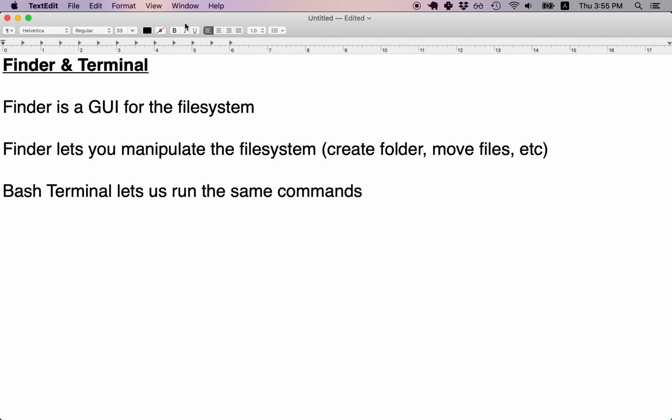We're going to go through a few commands and show how you can do this stuff in Finder, and then we'll show how you can do the same thing in bash. So you might wonder, why do I care about bash or the terminal if I can just run these commands in Finder and it's the same thing? Well, let's say that you want to run like 100 commands on a daily basis. You could go to Finder and click those 100 buttons, and that would be fine. Or alternatively, you could create a bash script that would run those 100 commands, and that would do the same thing, and there'd be no manual work. So bash and the terminal is great for automation of workflows.